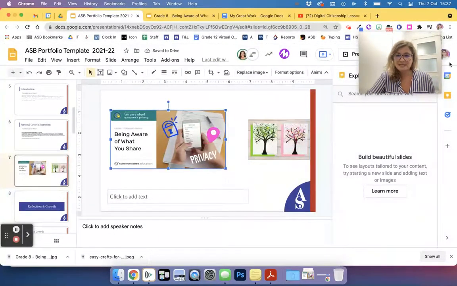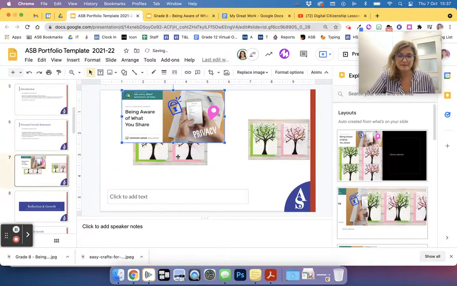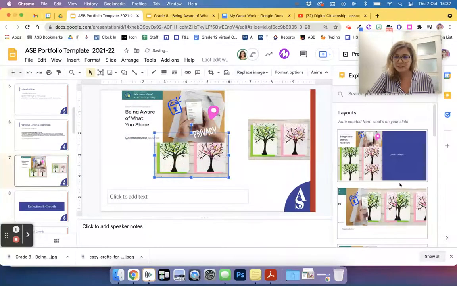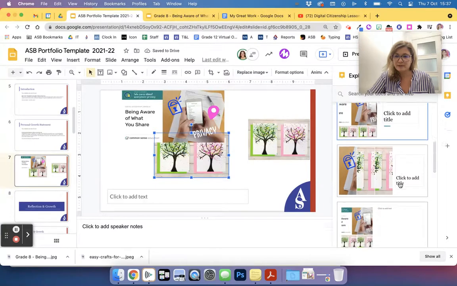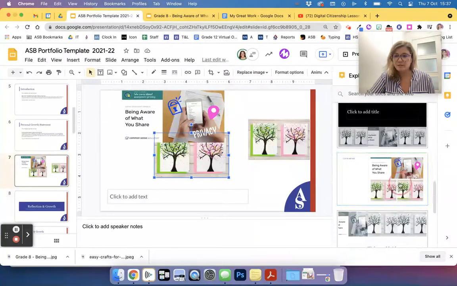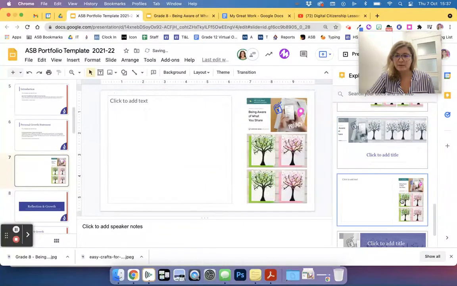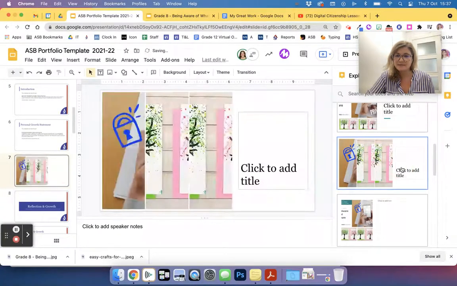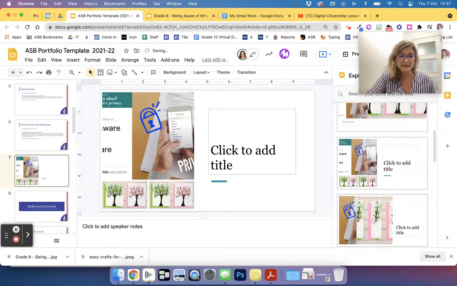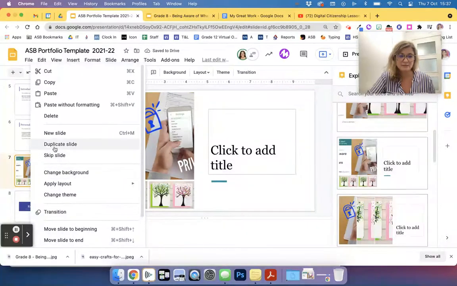You can also sometimes see this explore button and it will give you a few different options for layouts. So here that I have 3 images, it's going to say, hey, here's some things you might want to do with those images. And it'll automatically change and find a layout that works for me. So you don't have to resize yourself. So I like to use that and explore with that for changing layouts as well.